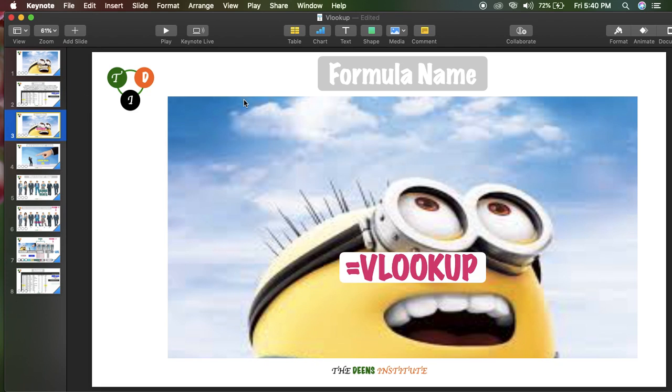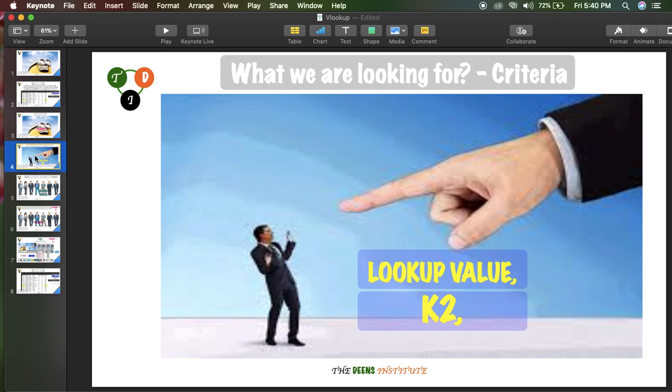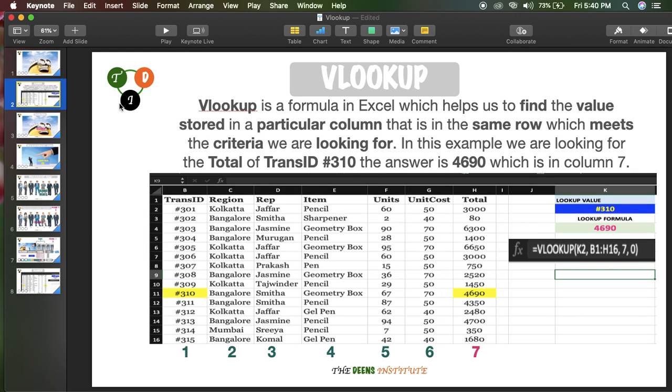So first of all, you need to mention the formula name: equals VLOOKUP. And then there needs to be an open bracket. So what are we looking for? The criteria. As I told you in our example, the criteria is in column K and row 2.